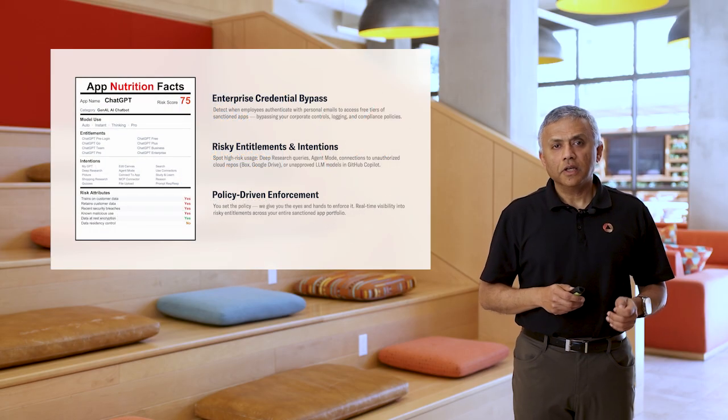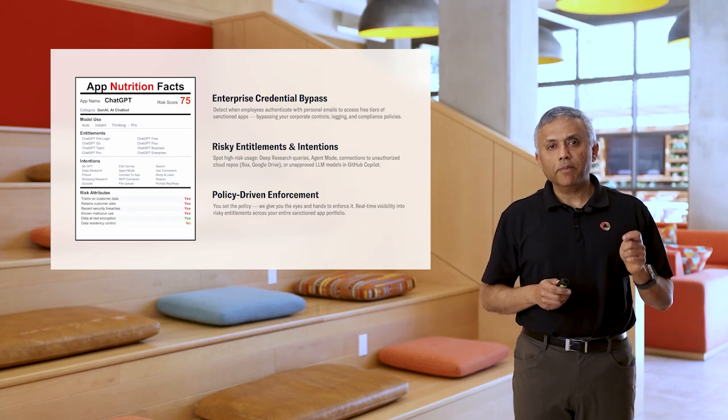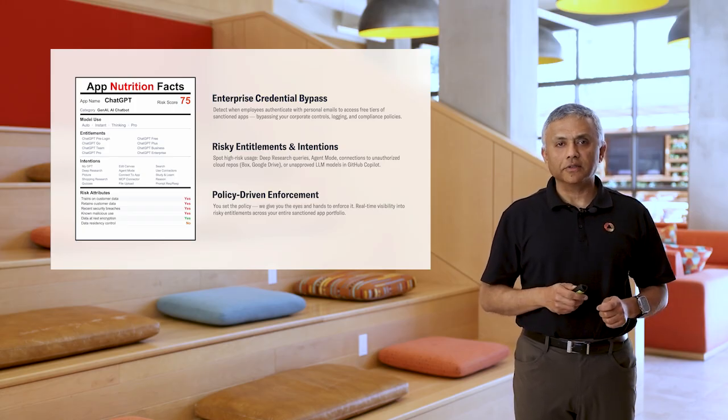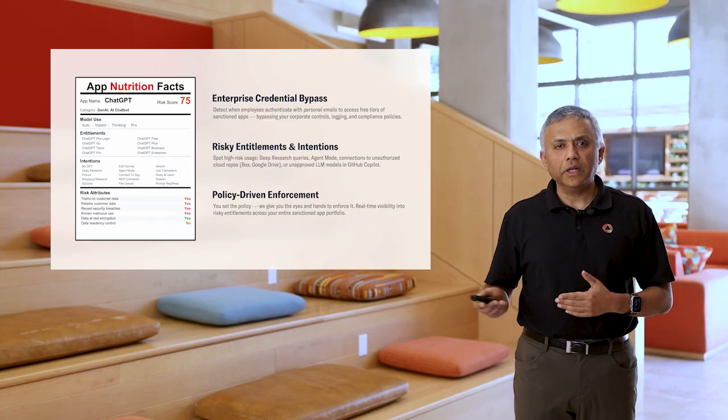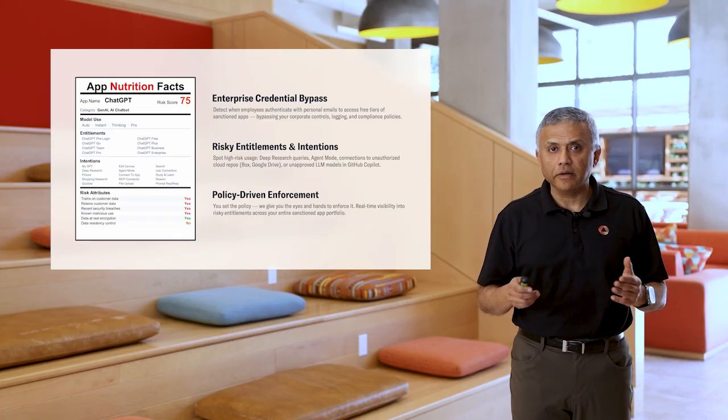Now, breadth is important, but depth is where the real security value lives. So let's talk about what we have done for the AI apps that matter most to leading enterprises. These are your sanctioned apps, the ones you have approved, the ones your employees use with their corporate credentials. The challenge is, just because you have sanctioned an app doesn't mean employees are using it the way you intended.